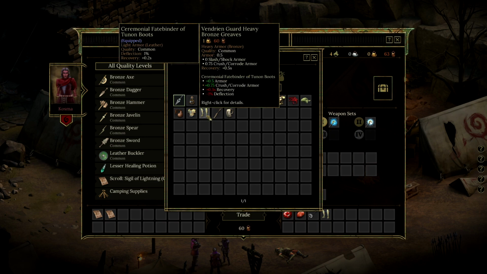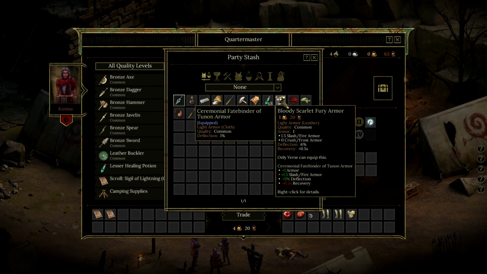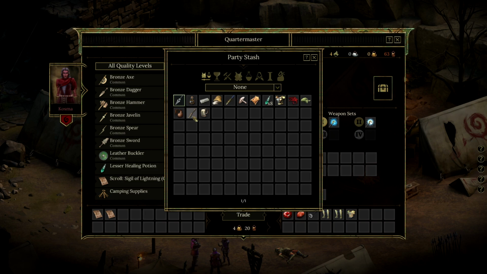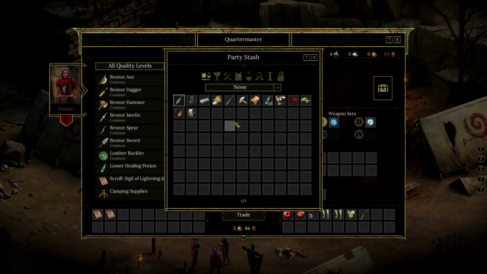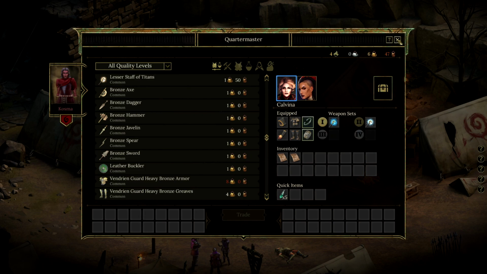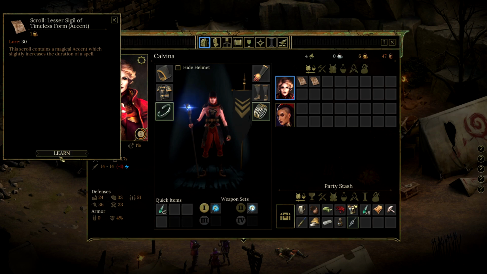Although Vendrian Guard equipment, out of principle, we're not going to certainly wear it, and none of our party members will be seen in Oathbreakers' bloody armour. Sell all of it. Okay, that'll do. And a falx is the weapon of choice for the Oathbreakers as well, so we'll sell that as well. Okay. Trade. So we actually come out with a little bit of a profit. And the important stuff, the sigils. Excellent, excellent, excellent. So Calvina learning yet more accents.